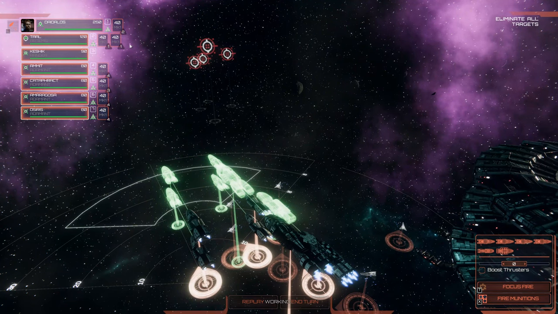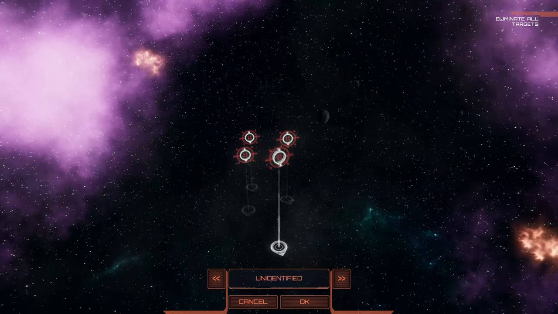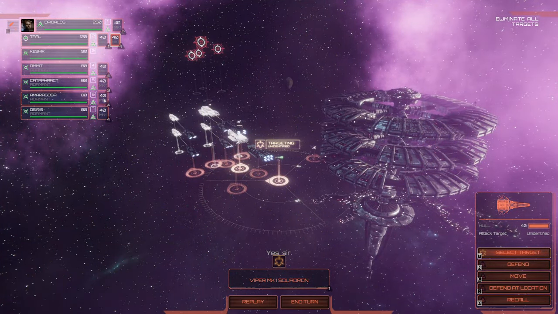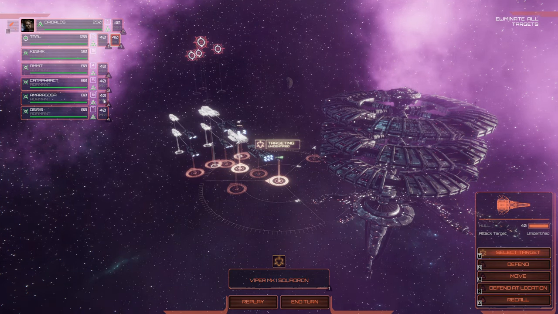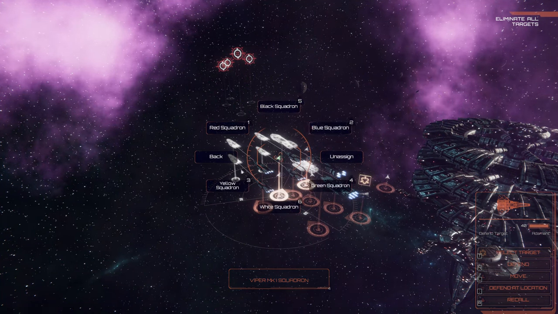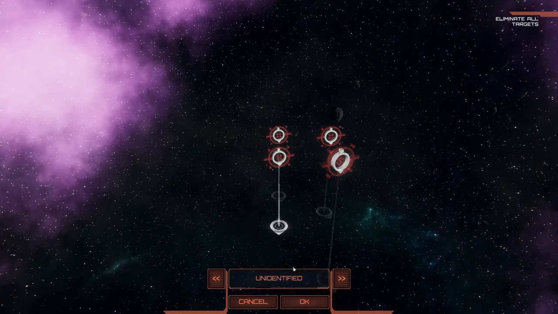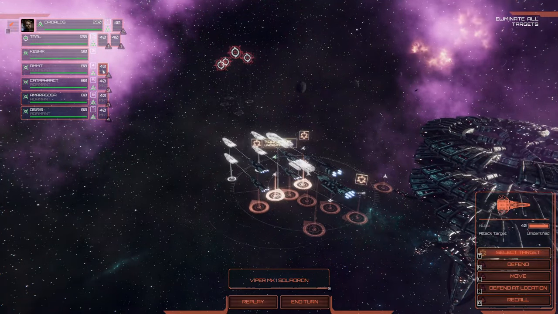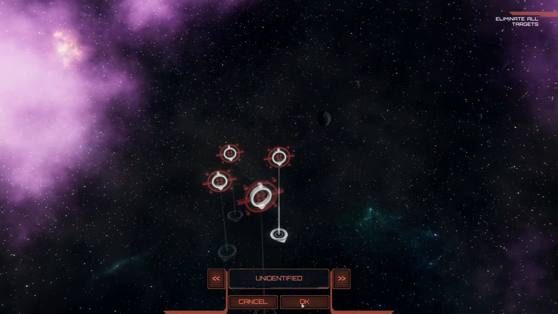Okay. Oh, let's get out here and you guys select the targets. Yes, sir. Make this one a 3. All right. Select this one, check. 4. Select the targets, check. All right.